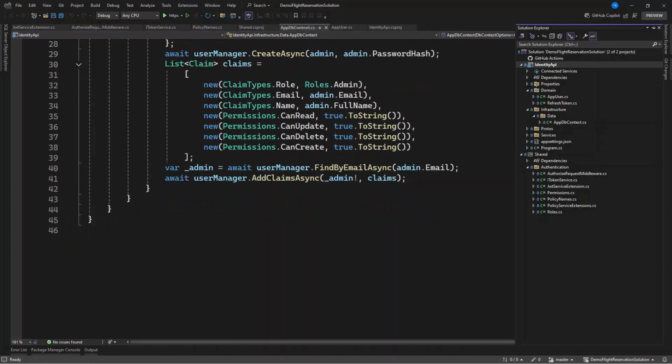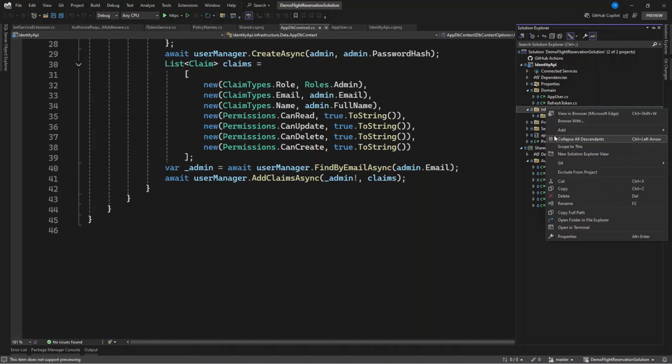I think I forgot to tell you the type of architecture that we are using. Yes, we are using vertical slice architecture. I've already made a video on how to work with vertical slice architecture, so if you haven't watched that video, you can do it to get more insight. I'll put a link in this video description. So let's go and create our repository, and this is going to happen in the infrastructure folder.